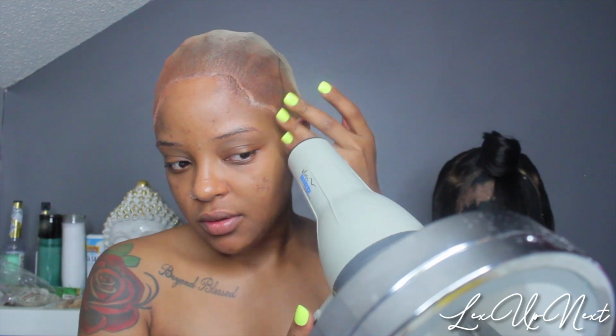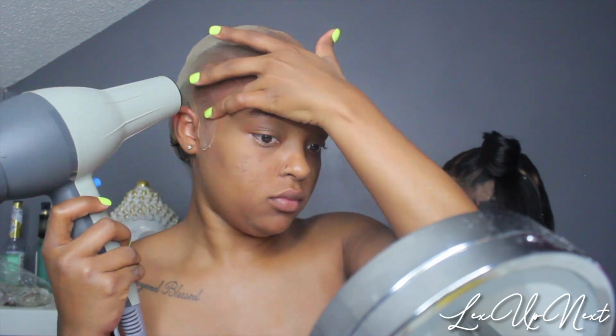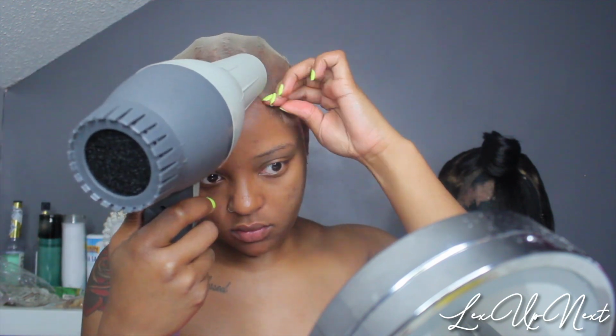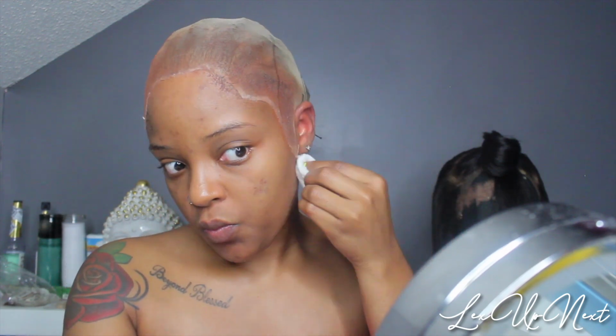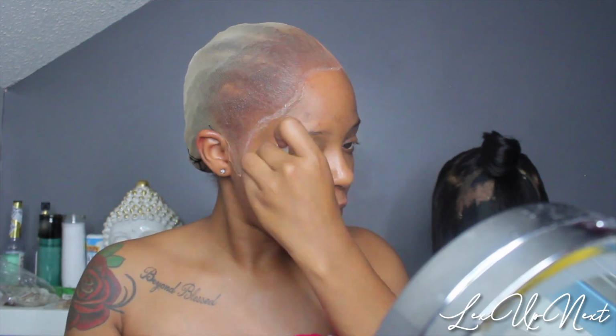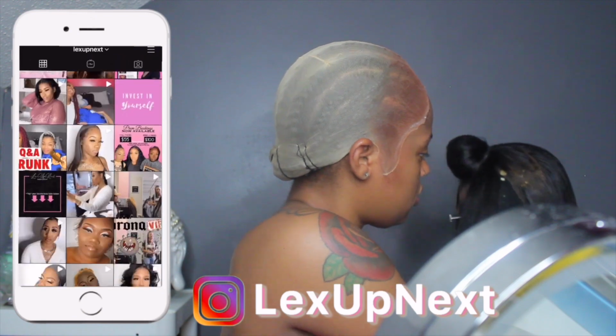enough for me. I just took some Got To Be and I'm spraying the cap down just to try to melt it a little more to make everything blend, and I'm blow drying that dry. Now I'm taking some more alcohol and cleaning around the edge of my hairline where I'm gonna lay the wig down, where I'm gonna spray it down. You want it to be clean in that area, so it's no oil, nothing like that.